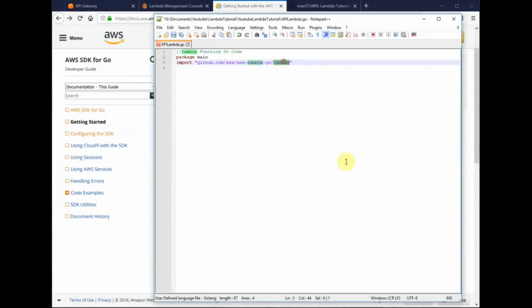This one will import the Lambda, and we will need to also import the events package. This will basically allow us to use triggers for a Lambda function, or at least get the proper requests and responses for our function. Let's go ahead and save that. And you know what? Let's just go ahead and import one last library for the errors.